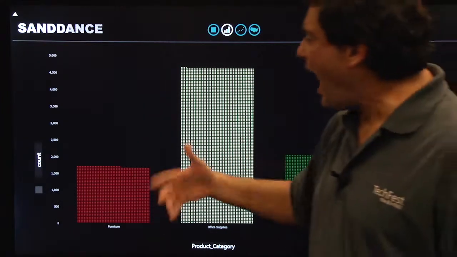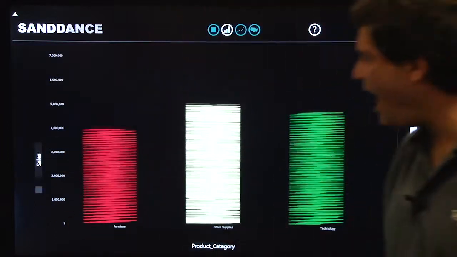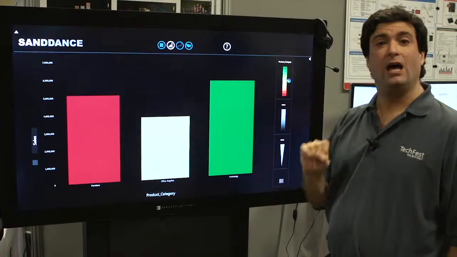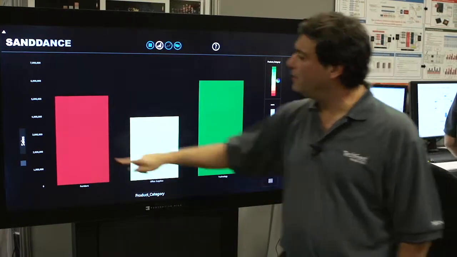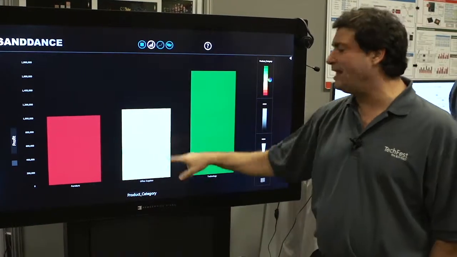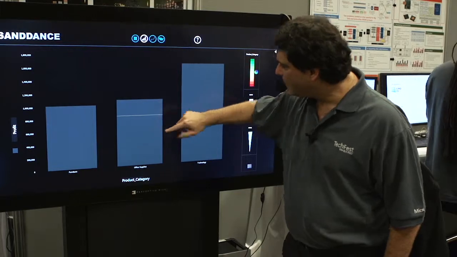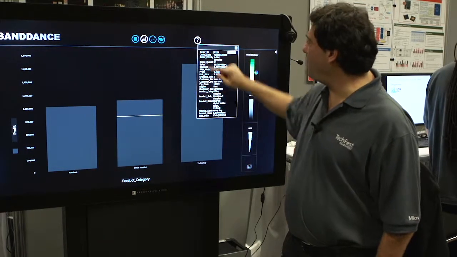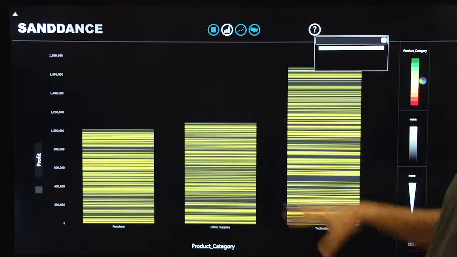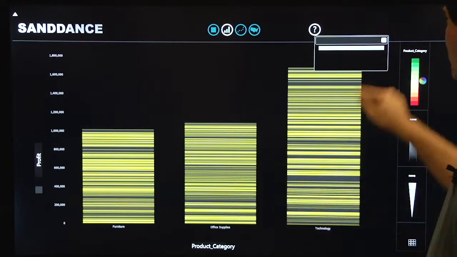Let's actually look at how much you actually made from that. So we can look at sales, and you actually see now that we're making more money from the furniture than the office supplies. But that's gross, that's not profit. So if we look at profit, which was more profitable for us to be selling? And you can see that office supplies, even though each of these individual records is very small and not making much money. In fact, we can select everything from the east, and we can see all the East Coast sales, and we can filter those out as we want. Each of those is small, but we're making more profit from the office supplies.